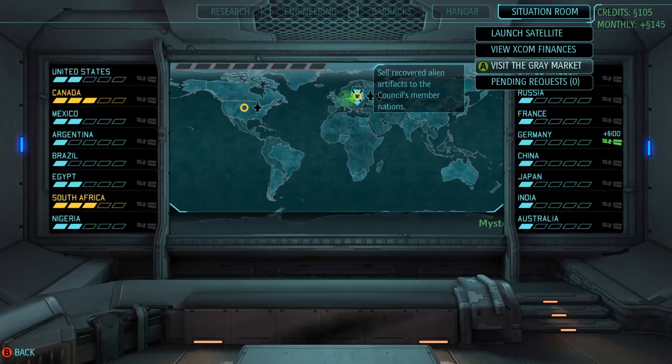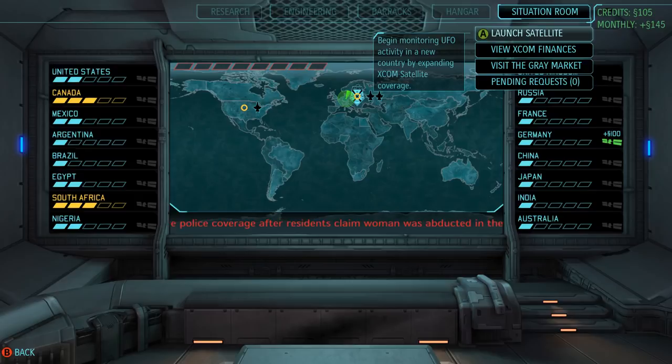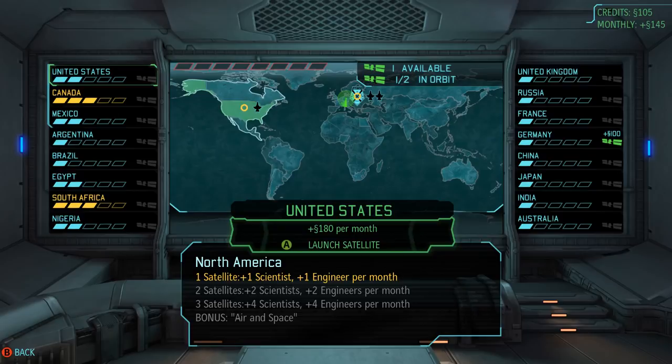What we do need to be careful of, however, is the panic level in Canada and in South Africa. It is pretty high because of that whole incident where aliens came down and abducted their people and we didn't bother showing up because we were too busy taking care of Europe. Right, can we launch a satellite? Because I feel like we've only got one satellite up right now, but I swear we've got spare satellites and capacity. Yes, we do indeed have a spare satellite we could toss up.